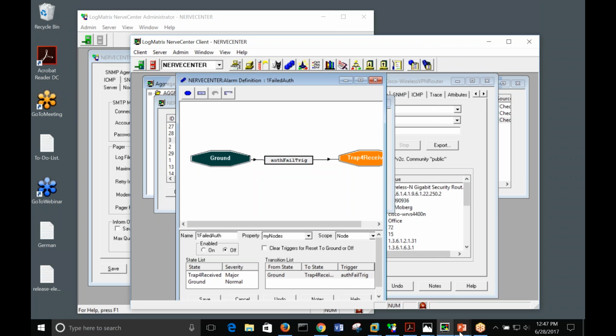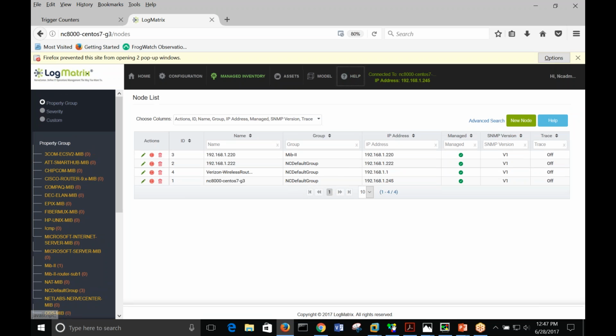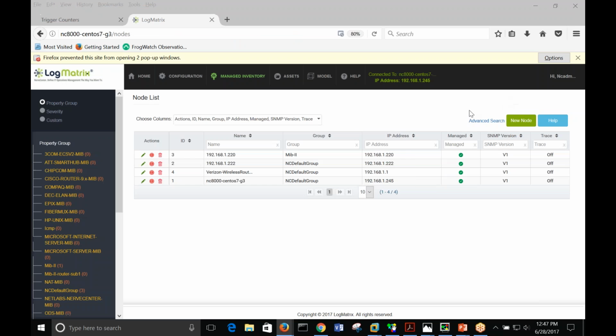Let me delve into that for a second here. With the web interface that's in place now, and if I can find that and bring it up, here is the same, I'm looking again at the same local Nerve Center server. This is with the new user interface, and this is something that we're going to continue to enhance over the months to come. You've been hearing us say this for a while. The help that comes with it is on board with the product, and if I click on the options here and allow that to come through, here we are.